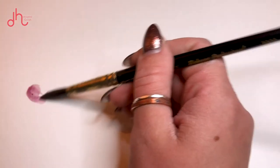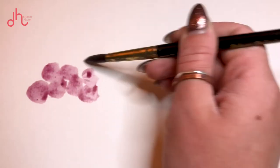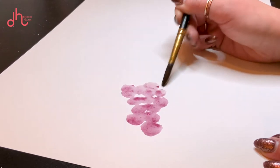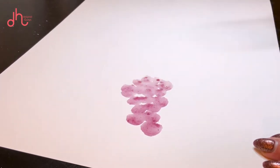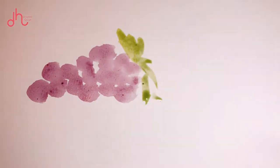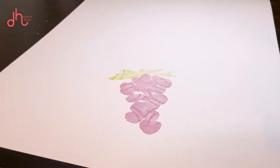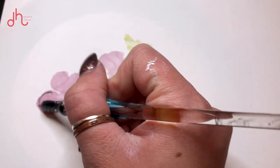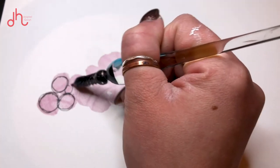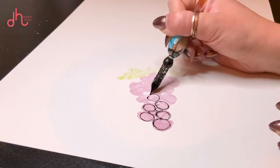To start out, we're gonna begin by drawing a bunch of grapes. Take your watercolor paint — whatever color you want, green or purple, doesn't matter — and add a bunch of circles on your page in the shape of a triangle, as if your bunch of grapes is laying down on a table. Then go back in with green paint to make the leaves. Once you're done, let your paint dry or use a paper towel to dry it off. Then go back in with the glass dip pen and go over all the circles you already drew with ink circles. Remember, this is perfectly imperfect, so don't stress about your grapes all being the same size or even the same shape.